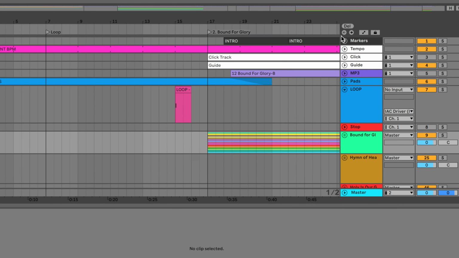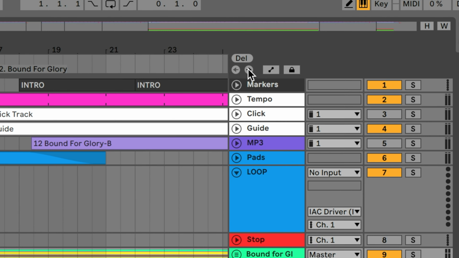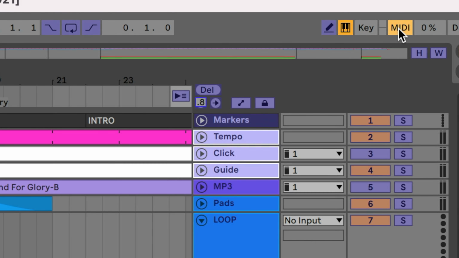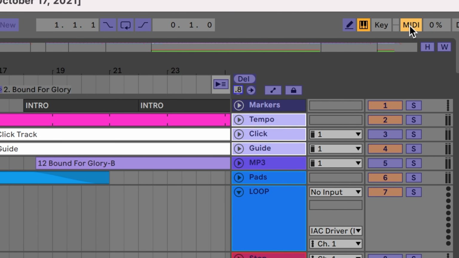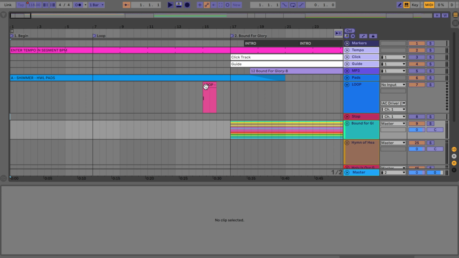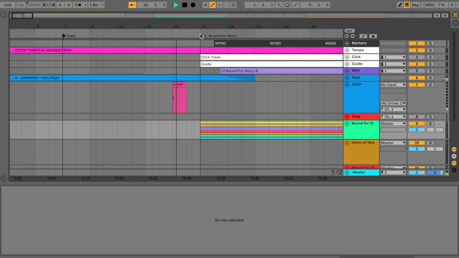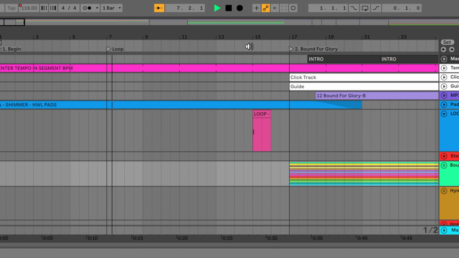What a loop cue is, is just a simple MIDI note that is assigned to a specific parameter within Ableton. In this case, it sends it to this little back arrow here, and we can see that by going up here and clicking the MIDI. This MIDI button shows you anything that comes up purple or blue, however it looks on your screen, can be assigned to a MIDI command. And we can see here that this loop cue is assigned to that little arrow. So when the playhead passes this little arrow, it will send it back to the previous locator.